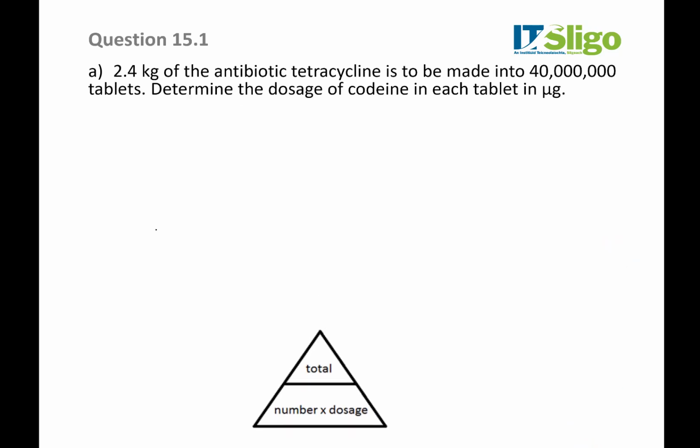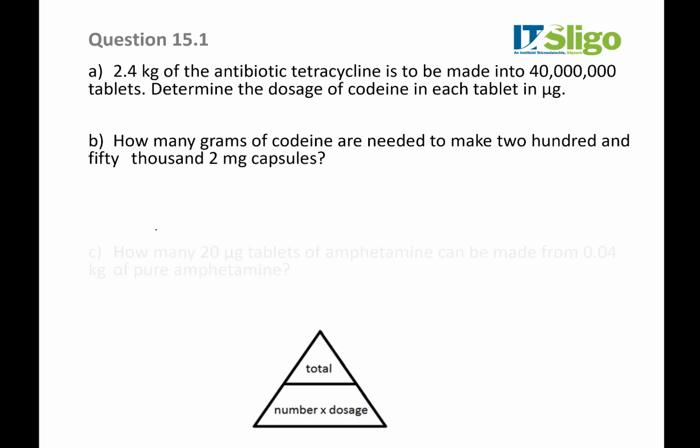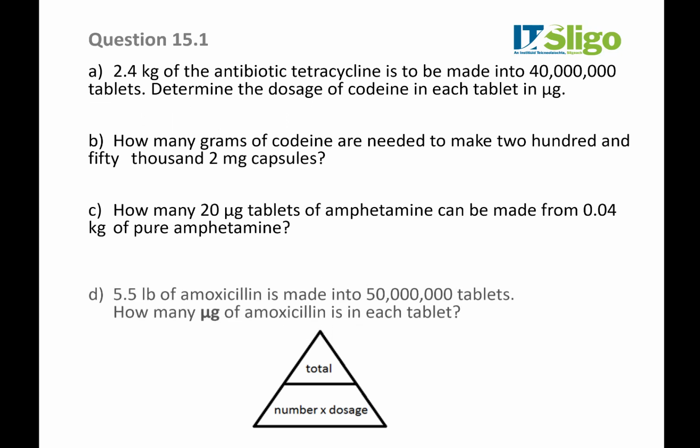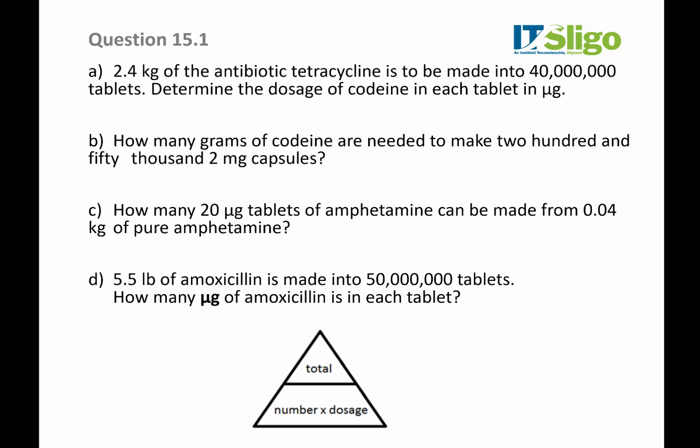So now, a couple of questions to give a wee go. There's the triangle. So just have a wee go at them. Don't, guys, be put off by the words. I just googled lots of scientific sounding formulations. Amoxicillin, amphetamine, codeine, tetracycline. Really, what's the dosage? What's the total? What's the number? What am I given? What am I looking for? So we'll push on again, guys. We'll just need that for the last problem. It's similar to the one we just did.